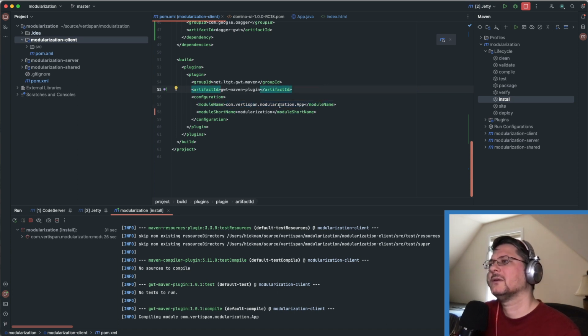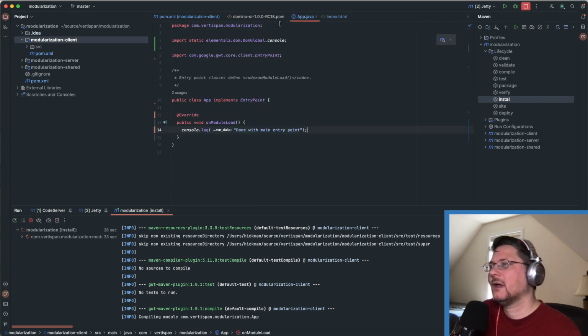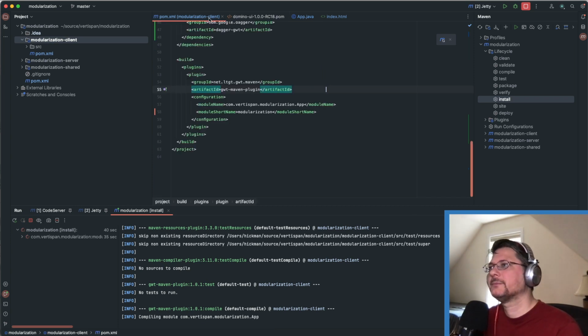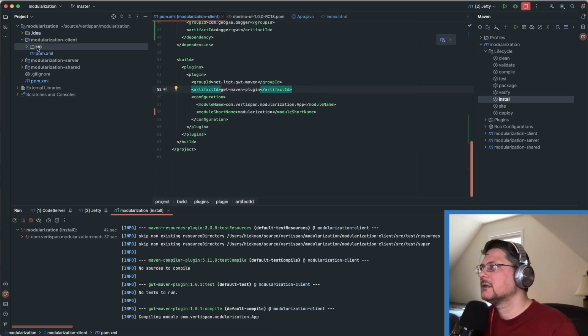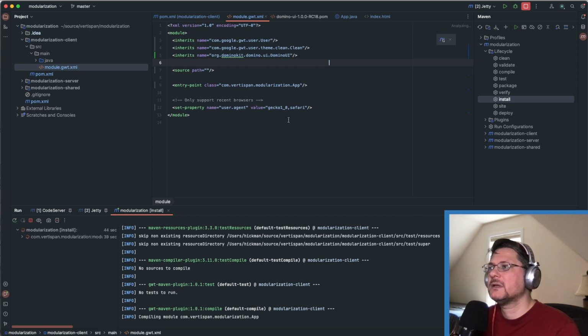Or the other mod. Oh, why is it like that? Yeah, that makes sense. I don't like that it's called app though. Where's my module.gwt.xml? So there's the entry point. Yeah, because the name of the module and the entry point are the same.